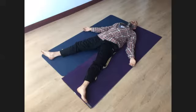Forearm, elbow, palms of the hands are relaxed upwards towards the ceiling. Leaning the right arm into the floor and letting it go. Leaning the arm into the floor, you start to receive a little bit of movement into your shoulder. Try a few times just reaching out in the direction of your fingers, reaching out with your arm and letting it go.